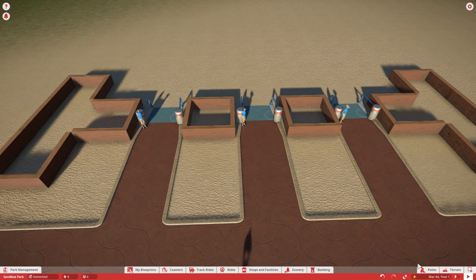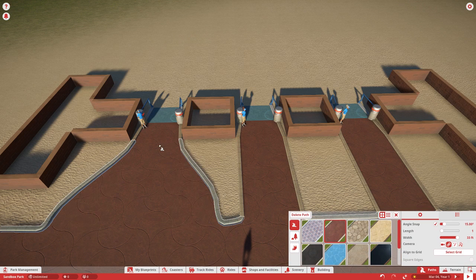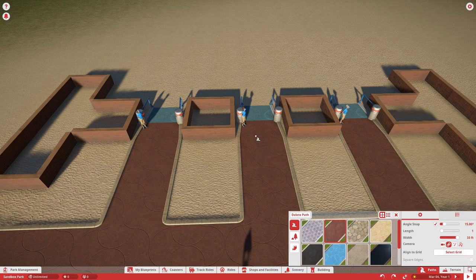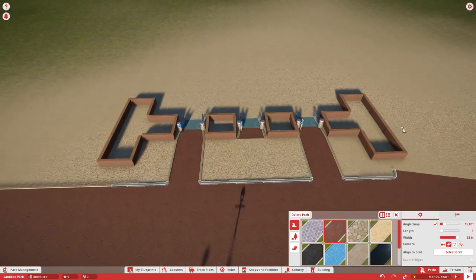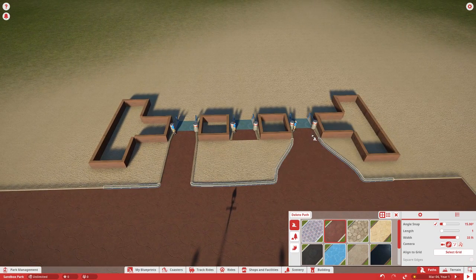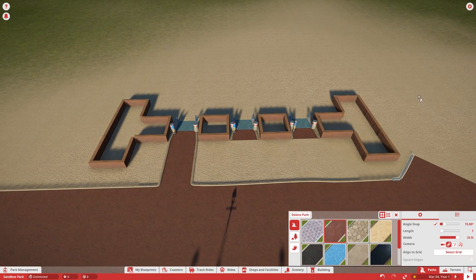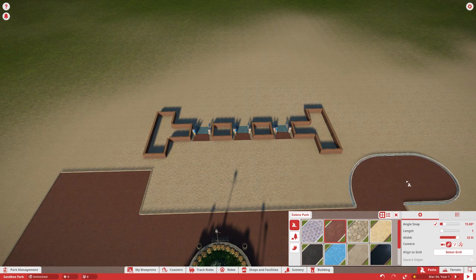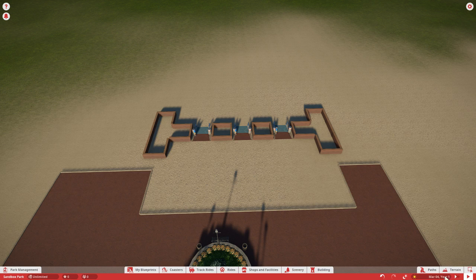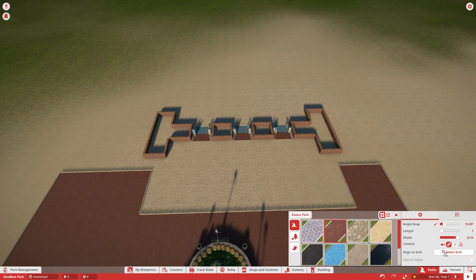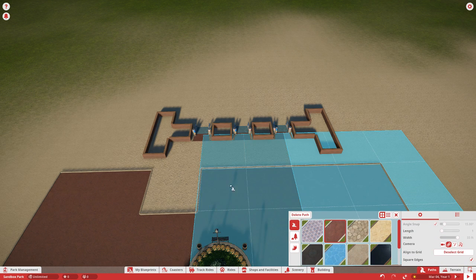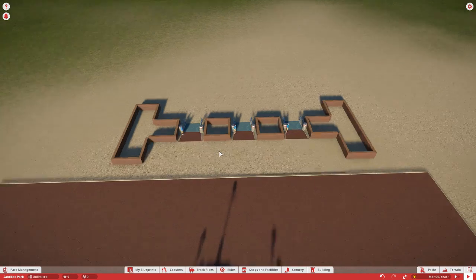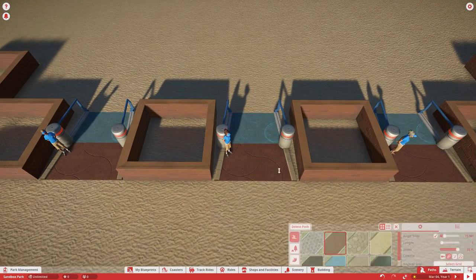Alright, so what we're going to do is, I'm actually going to get rid of these pathways. In fact, I probably didn't make it far enough away. See, now it's going to completely mess up all my paths that I wanted to do. So, I'm going to have to go back in paths. That was my bad. Select. Because I don't want those connected just yet.